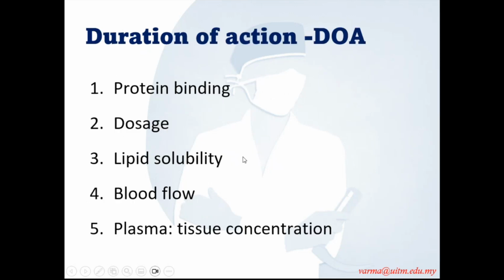Next, duration of action. What are the factors that affect the duration of action? Obviously, protein binding, and the dose that is given. If you give a very high dose, it gets compounded and accumulated with the metabolite, so duration of action can be more. Also the lipid solubility, the blood flow at the region that we inject, and plasma versus tissue concentration. These are the factors that affect your duration of action.